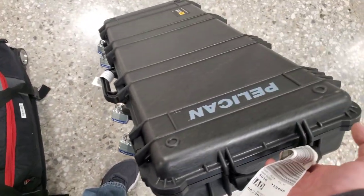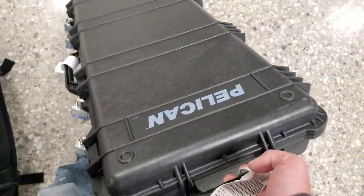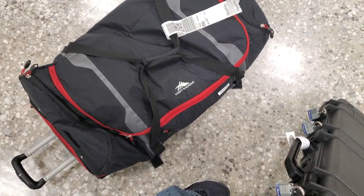One bag made it with no problems — a couple of scuffs as expected. The other bag did not make it. Now I'm at Dulles heading home. I was going to end the video earlier but we're doing one more check-in process because this time I do have ammo and magazines with me. We'll see if it's any different. It's a bigger airport with more going on, so let's hope it goes smooth.